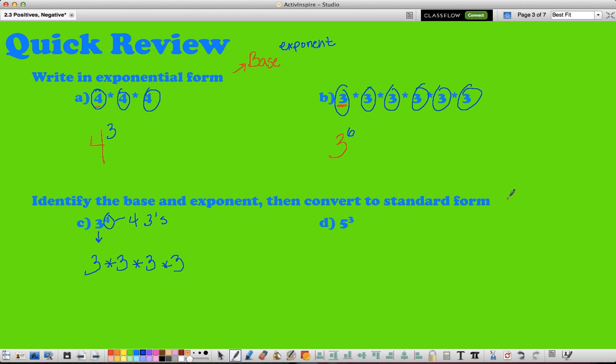Okay. I also want us to take a minute. We're going to actually solve these as well. Because a lot of times we see students that do 3 to the 4th power and say 12 because they just multiply the two numbers, and that is not how this works. So you take your time and you go piece by piece. 3 times 3 is 9, and then you still have 2 3s left. 9 times 3 is 27, and then 27 times 3, so you get 51. So 3 to the 4th power equals 51.